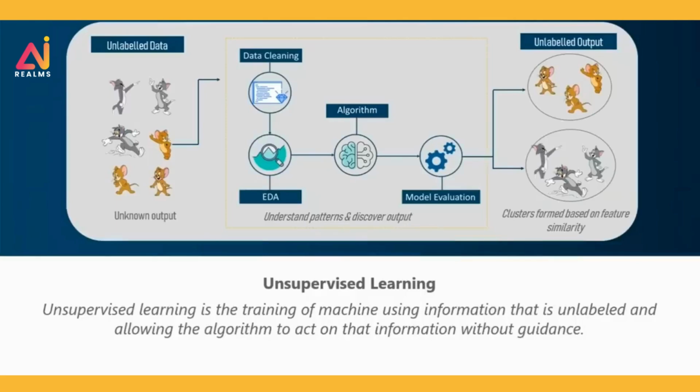Now, how do you think the machine identifies this as Tom, and then finally gives us the output like, yes, this is Tom, this is Jerry? For example, it identifies prominent features of Tom, such as pointy ears, bigger in size, and so on, to understand that this image is of type 1. Similarly, it finds such features in Jerry and knows that this image is of type 2, meaning that the first image is different from the second image, right? So what the unsupervised learning algorithm or the model does is it'll form two different clusters. It'll form one cluster which are very similar and the other cluster which is very different from the first cluster. Right? That's how unsupervised learning works.